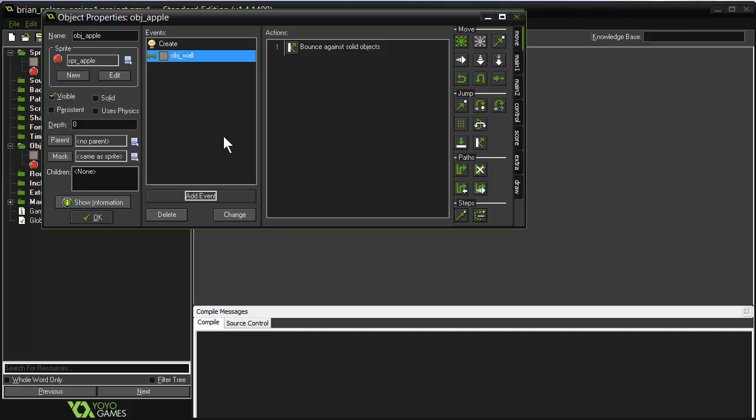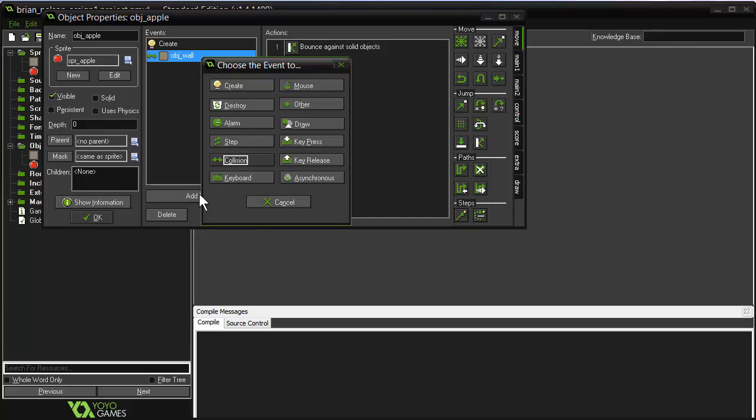There's another action we'd like our apple to perform, and that is that when the player clicks on the apple, we want to do a couple things. First of all, we want the apple to disappear from the location where it's clicked and then reappear in a different location on the screen and keep moving. And we're going to give the player some points to reward them for clicking on the apple. So let's do that now.